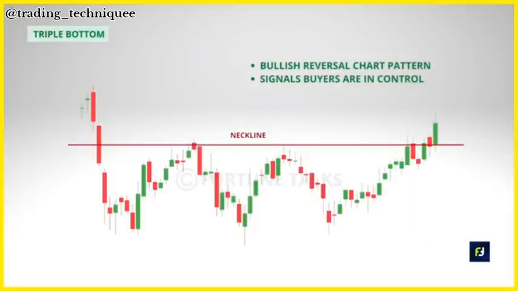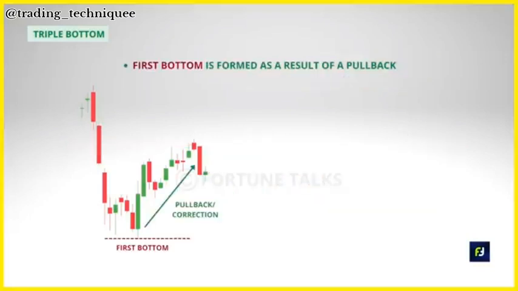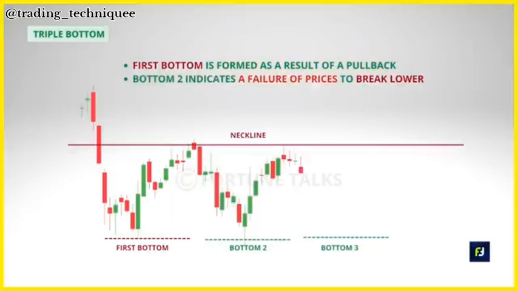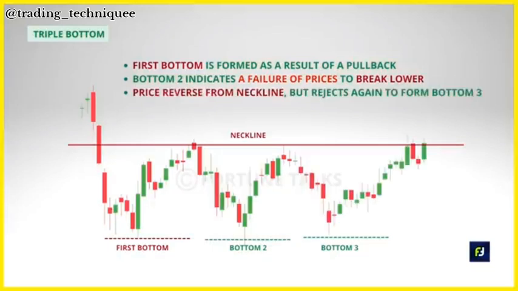Now when talking about a triple bottom pattern, a triple bottom is a bullish reversal chart pattern and is quite the opposite of the triple top pattern, and it signals that the buyers are dominant. The pattern begins with sellers pushing the prices down as the price makes a swing low followed by a pullback. But the first sign of buying pressure appears as the price fails to break out of the previous swing low. Now the market made another pullback and looked like a consolidation. This looks like a double bottom pattern, but instead of breaking above the neckline, the market attempts to move lower once again and fails to break the low once again.